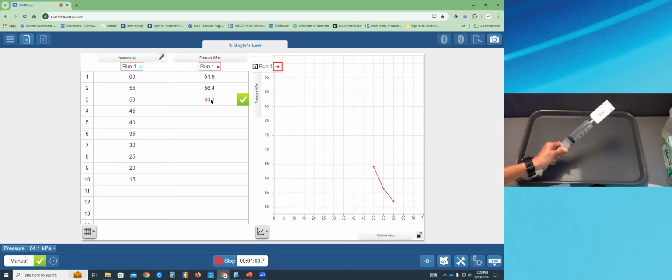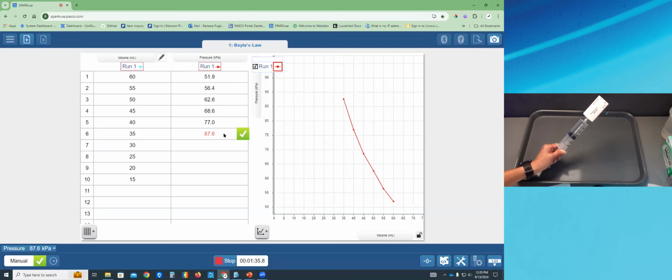Now let me go down to 50. Look what pressure is doing. It's going up. Okay, pressure's going up. The volume's going down. That's interesting. I already see a relationship, but I'm going to fit a mathematical model so that I can make predictions. Like, why do we do modeling in the first place? If we have a well-fitting mathematical model, we can use the equation to make predictions about future, like, climate modeling. Something very hard-hitting for all of us.